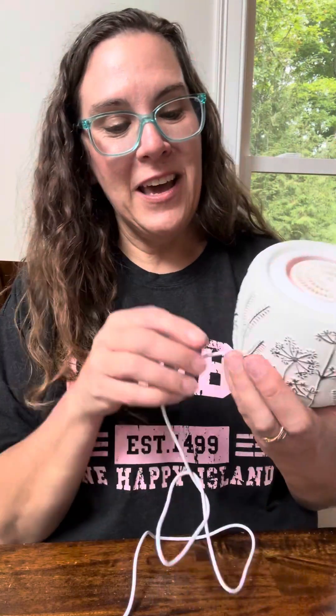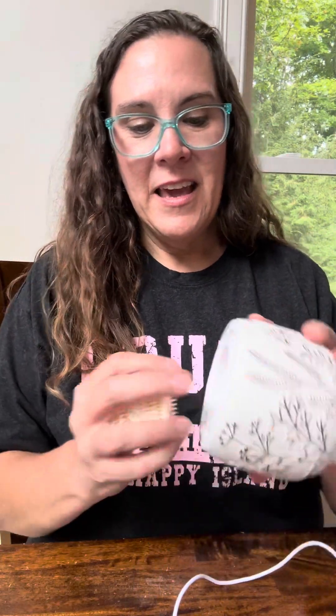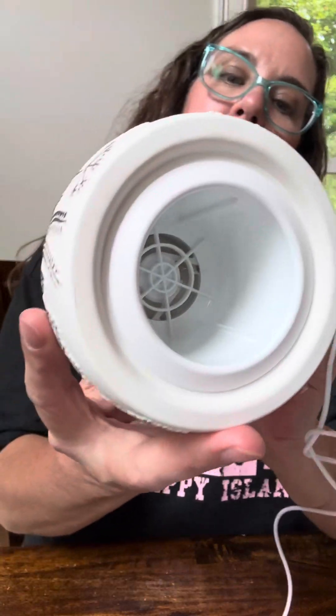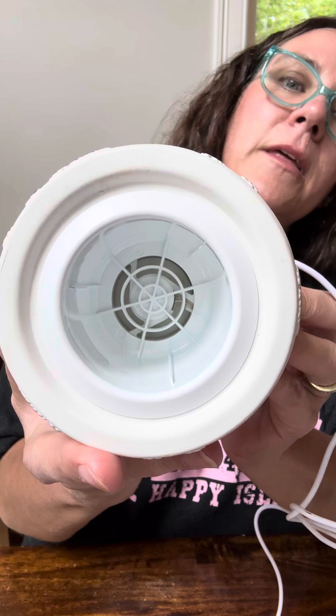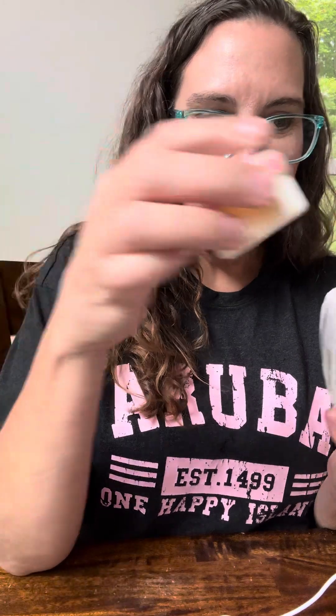This is just one of my testers — my favorite, Pink Haze. I had a couple left over from my private stash; it's one of my favorite scents. And then you turn it on. The diffuser has a fan in the bottom which blows through the pods. You can see the fan — I'm going to turn it back on. It blows through these scented pellets in the pods and releases the fragrance through the air. It's a very simple concept, but it makes a big punch in the fragrance world.